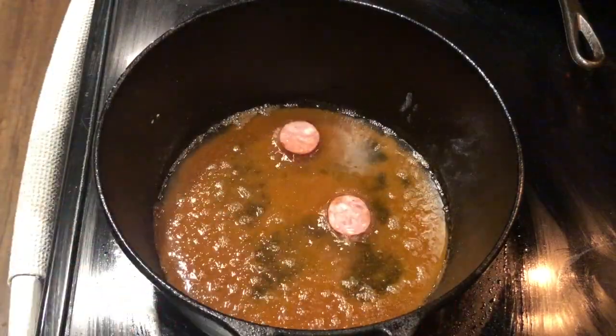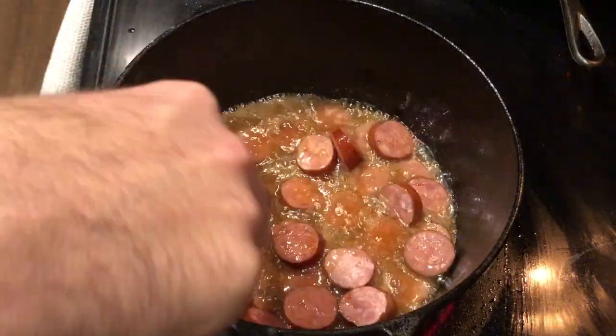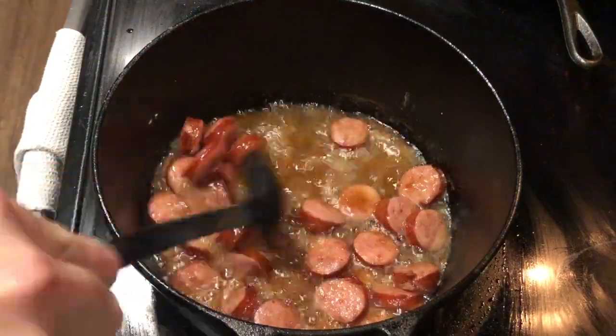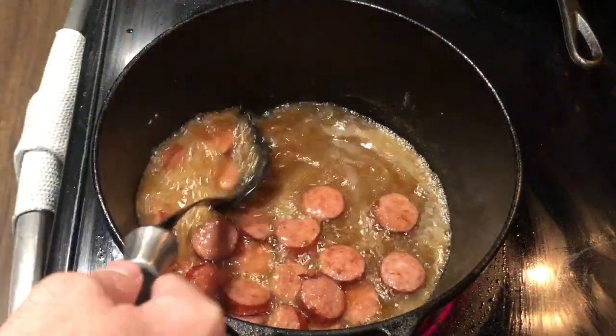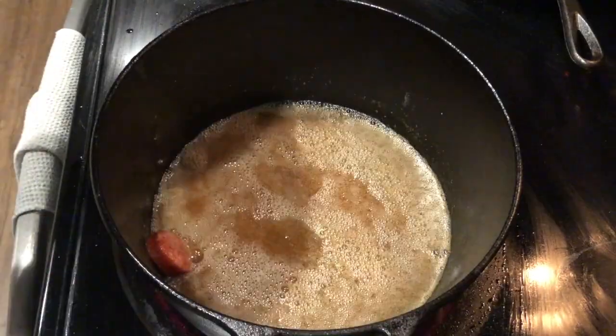Throw in your andouille sausage. Now do the same as before, but don't overcook it, just want to get some of that fat and flavor into the oil. When they're slightly browning, remove them and set them aside. Turn down the heat on the oil, get it ready for your roux.